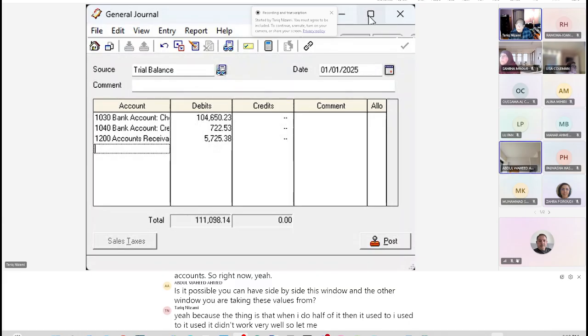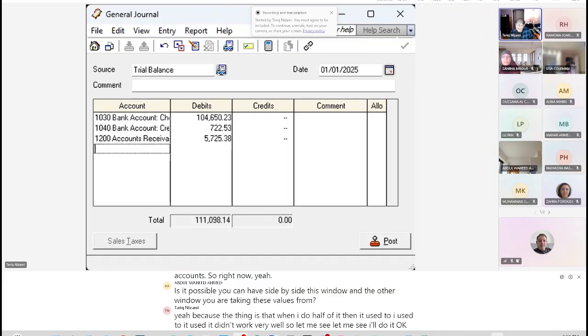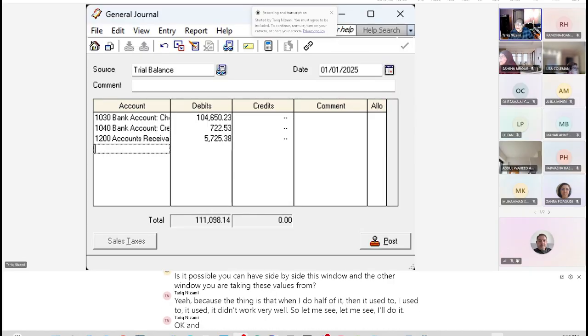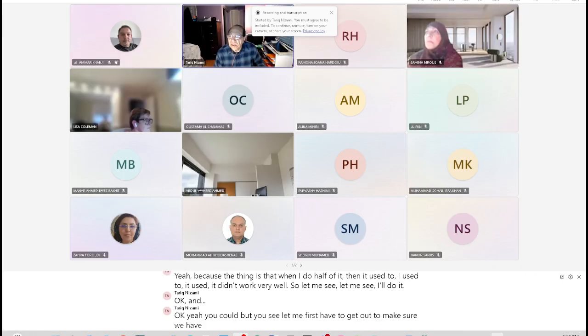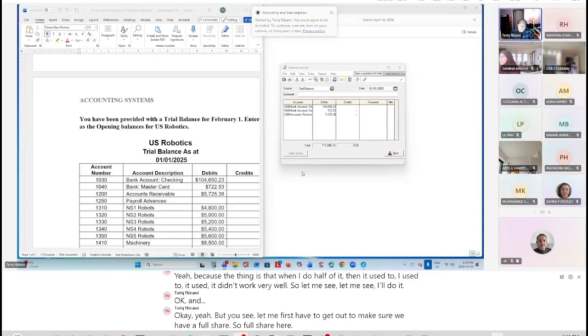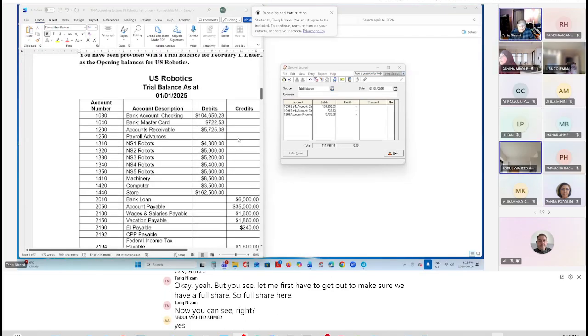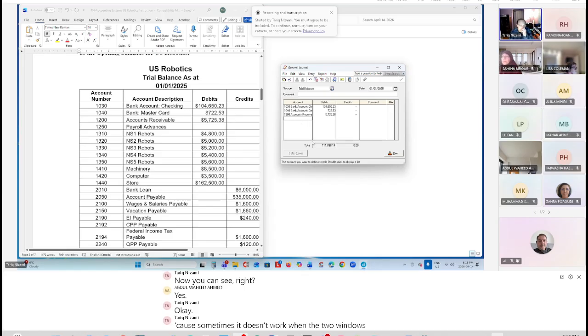Okay, so let me see, I'll do it. Let me first get out to make sure we have full share. So full share here. Now you can see, right? Yes. Okay. Because sometimes it doesn't work when the two windows are big.